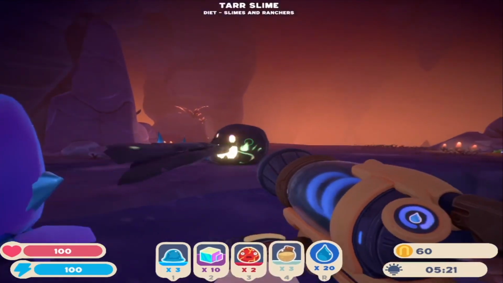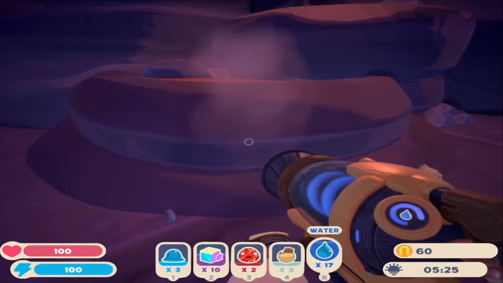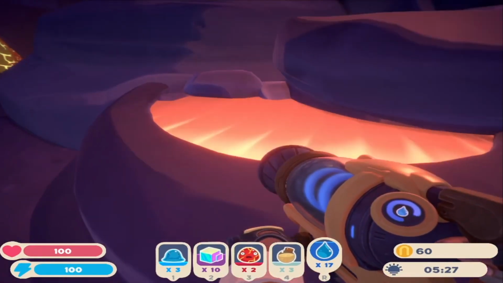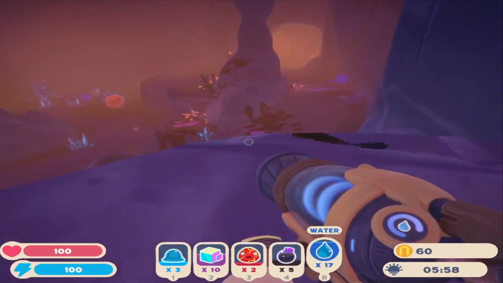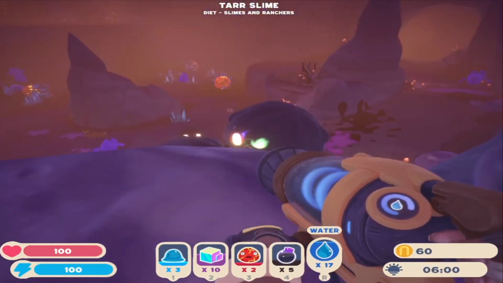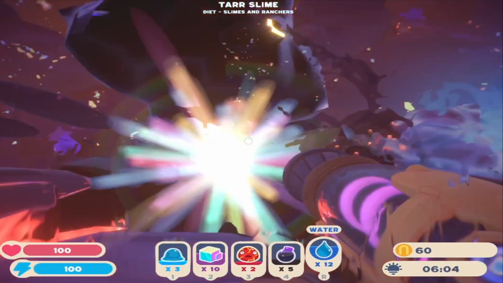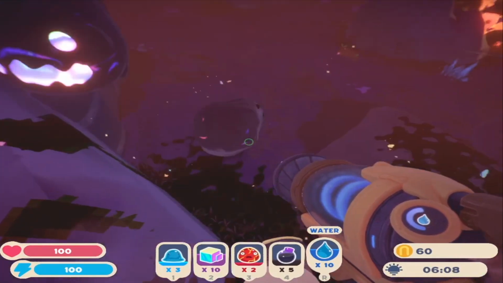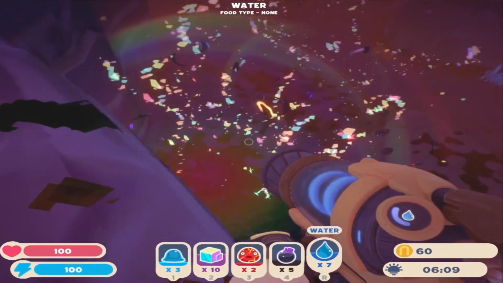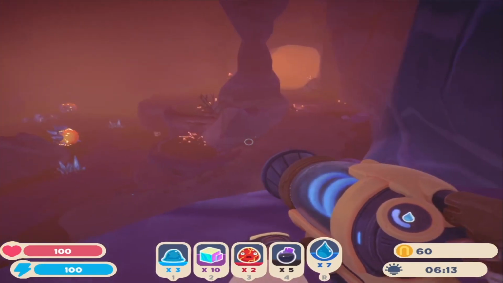Oh, hello. Oh god, that's lava. I don't think I should step on that. I don't think you want to come for me, man. I don't think you want to come for me. I tried to warn you, man. Great, I'm out of water. Well, not quite out of, I'm low on.